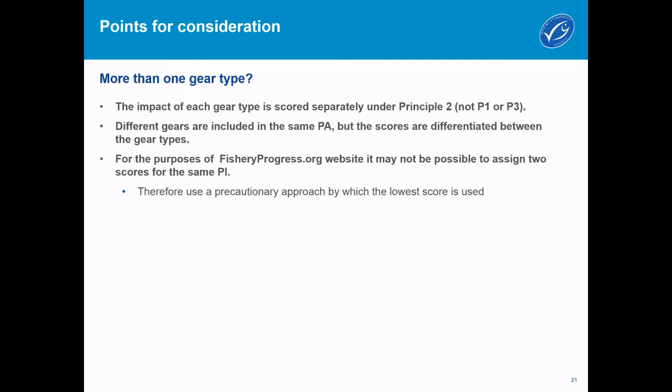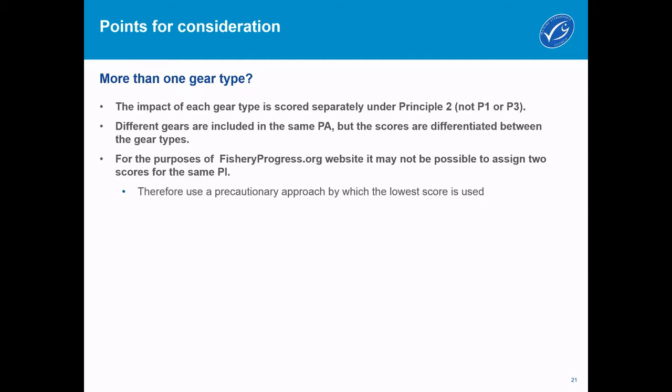Usually what we have found is that the scores are differentiated between gear types. So you'll have your scores, for example, your habitat performance indicator, 2.4.1, which is your habitat outcome PI.